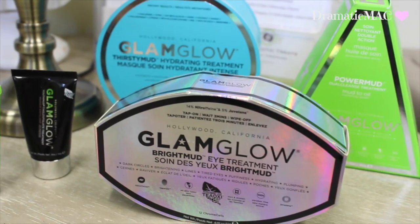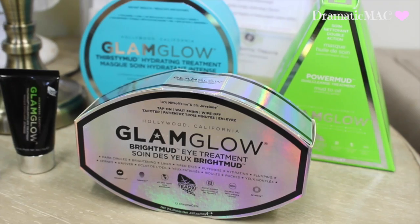That's where the Bright Mud comes in — it's literally used around the eye area. It's for dark circles, brightening, tired or dry eyes, and puffy eyes. It brings back moisture into the eye area. I definitely need this one because I suffer terribly with under-eye dark circles and puffiness — I look like I've either been crying or I'm just exhausted. So I am definitely going to be purchasing this one.